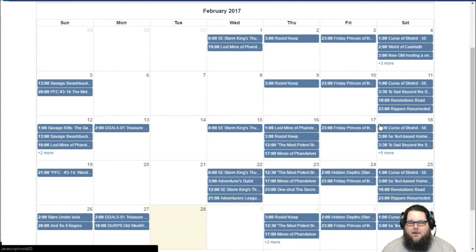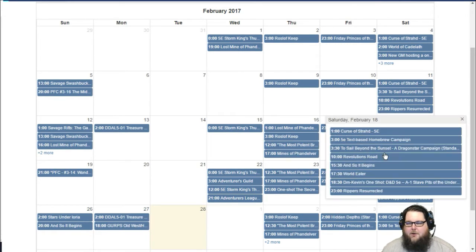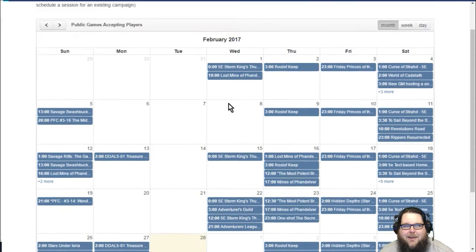Check it out. It only holds about 4 games in the box, but on this Saturday right here, you can see there's 5 more games. Just click on it, and there you go. Curse of Strahd game, text-based homebrew game, To Sail Beyond the Sunset, and the list goes on and on. There are a ton of games, guys.